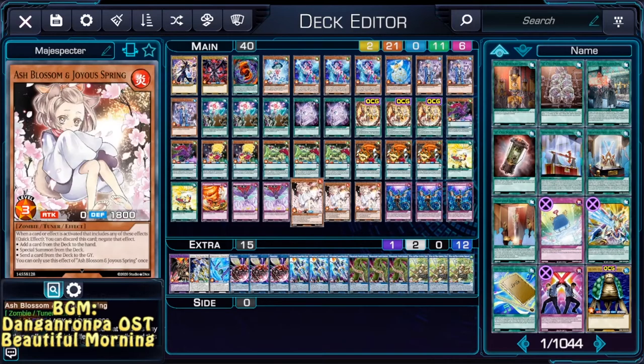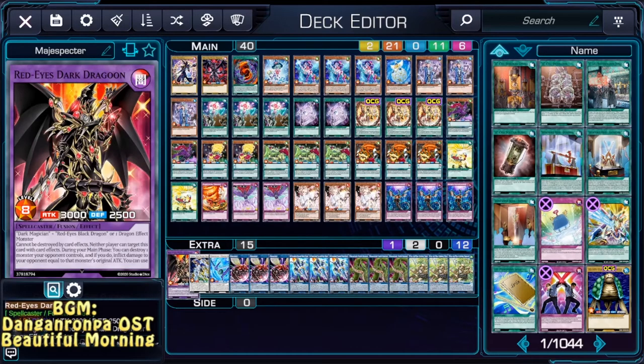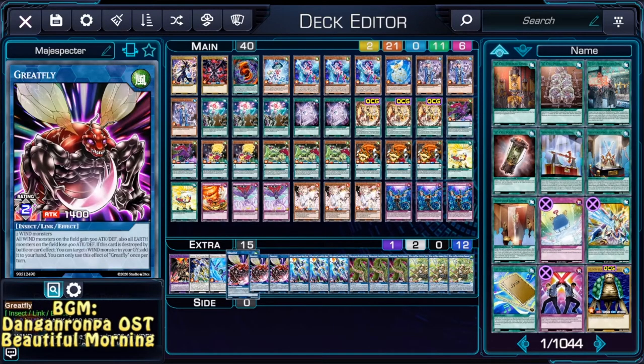Next we have our Hand Trap package with Ash Blossom and Infinite Impermanence. For our extra deck we have Dragoon, because Dragoon, Crystal Wing and Winter Bell to, well, finish up the WindWitch engine. And next, pretty much every Link to Wind Link monster I could find.